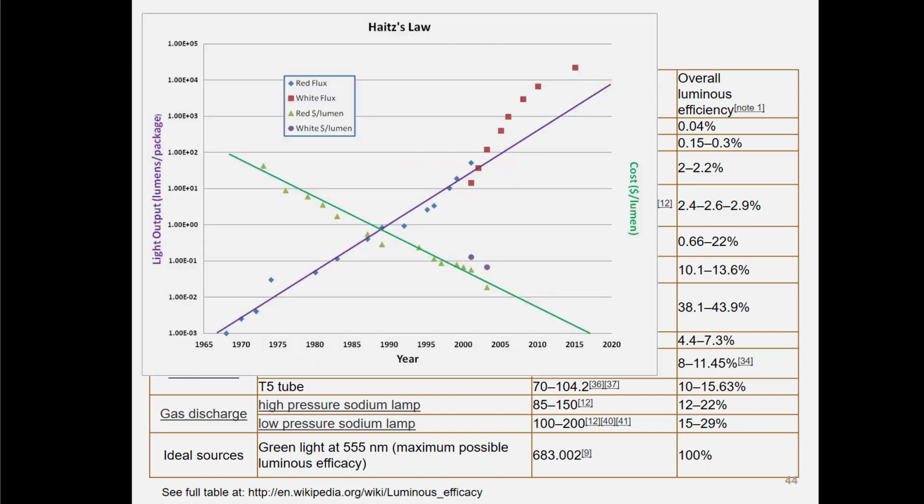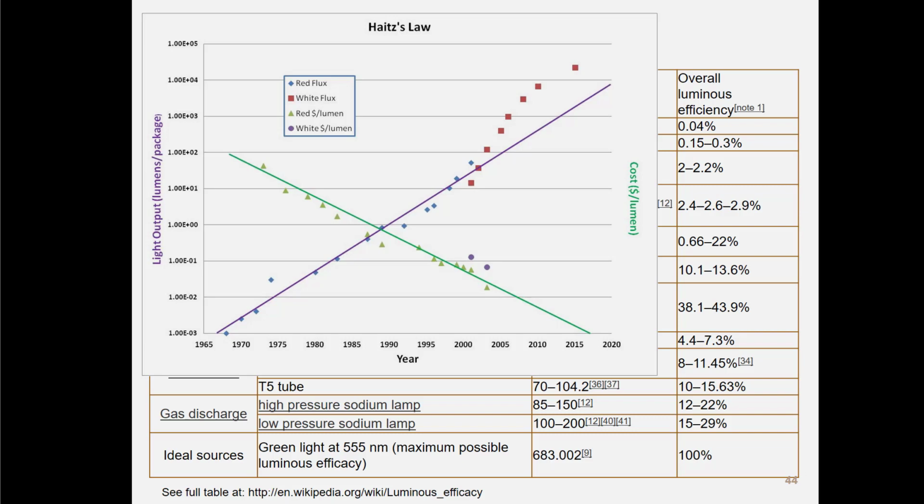And as you probably have seen, white LED light very quickly becomes more powerful and cheaper. This is described by something called Haitz's law, which corresponds to Moore's law for the power of a processor.